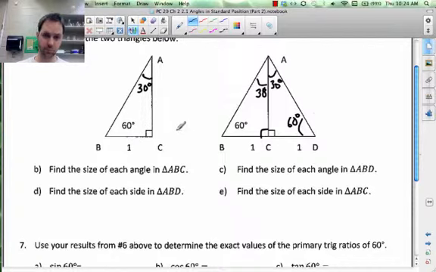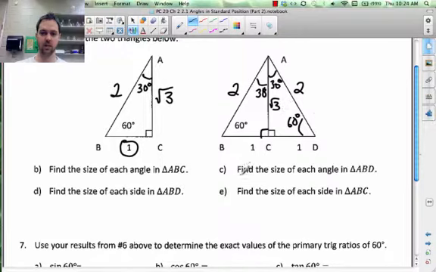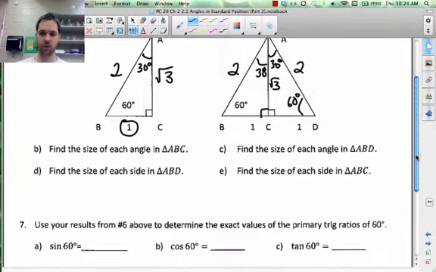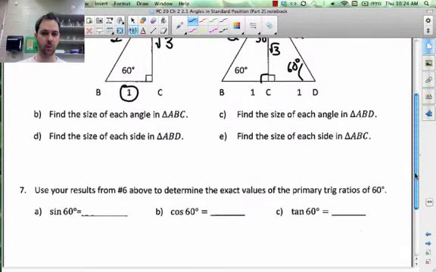but as I told you on the first page, in a 30, 60, 90 triangle, the hypotenuse is always double the shortest leg. So here our shortest leg is 1, which means the hypotenuse is 2. And this one then is going to be root 3. So if this is 1, this is 2, this is 2, and then the length of this common side is root 3. So pretty quick, pretty simple.